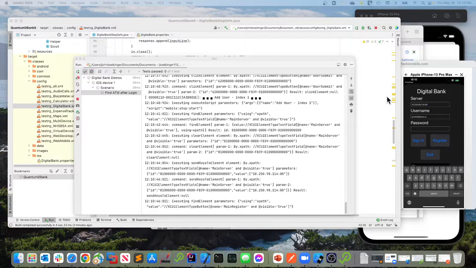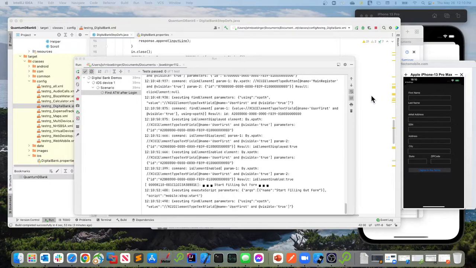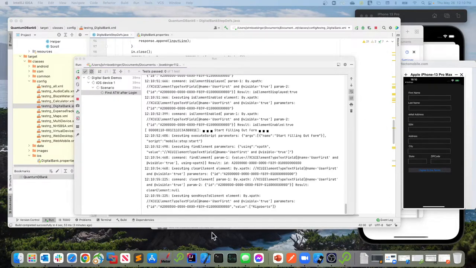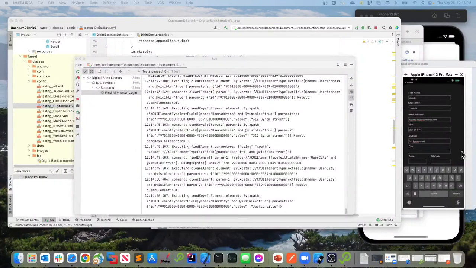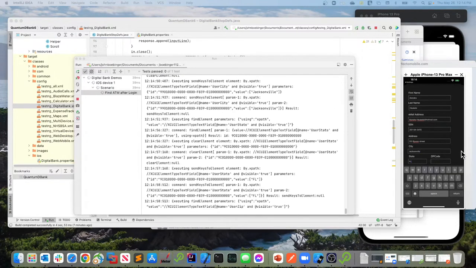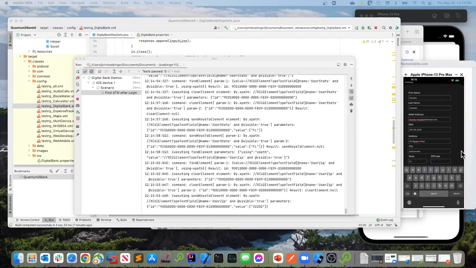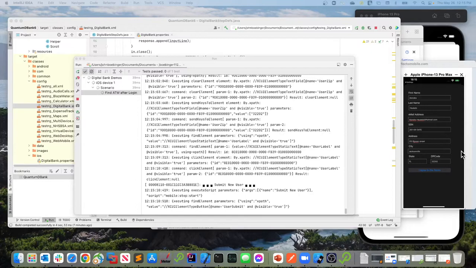So we've added the first user, and now we're getting ready to add the second user. So again, while it's adding these users, we'll pause until it is done. And now we're just about done filling the form for our 5th and last user. Putting in city, state, the zip code, and then with that, hit submit.